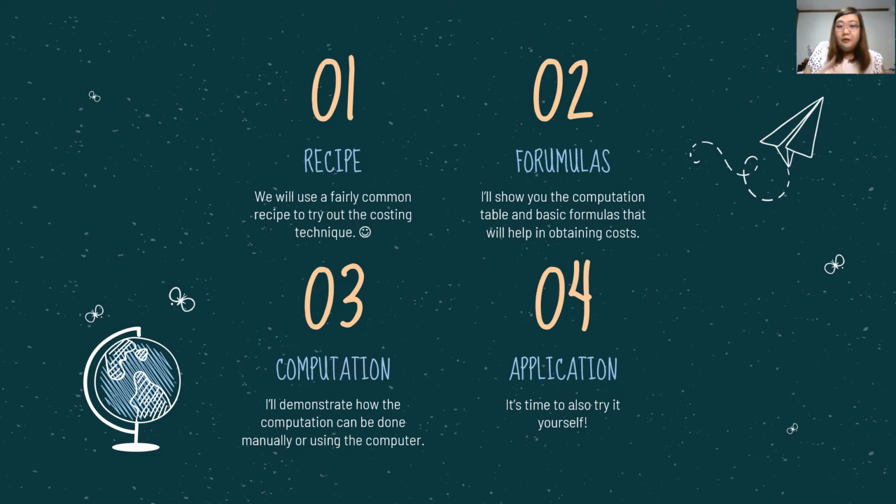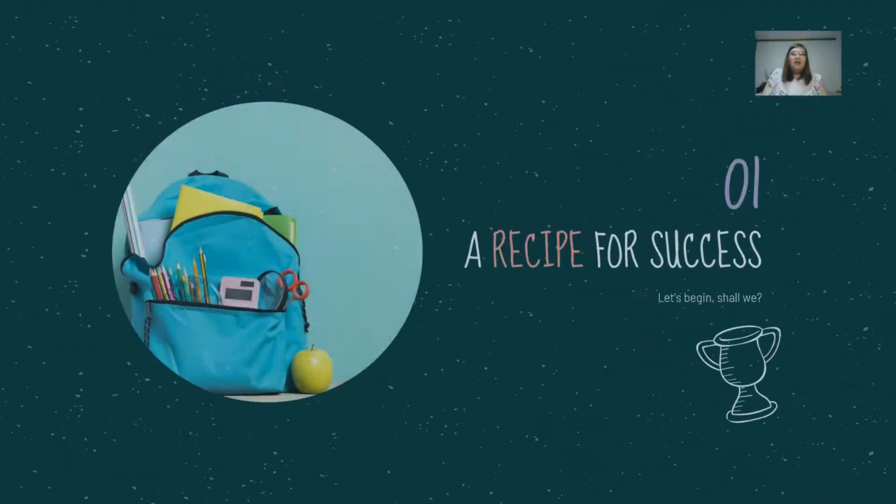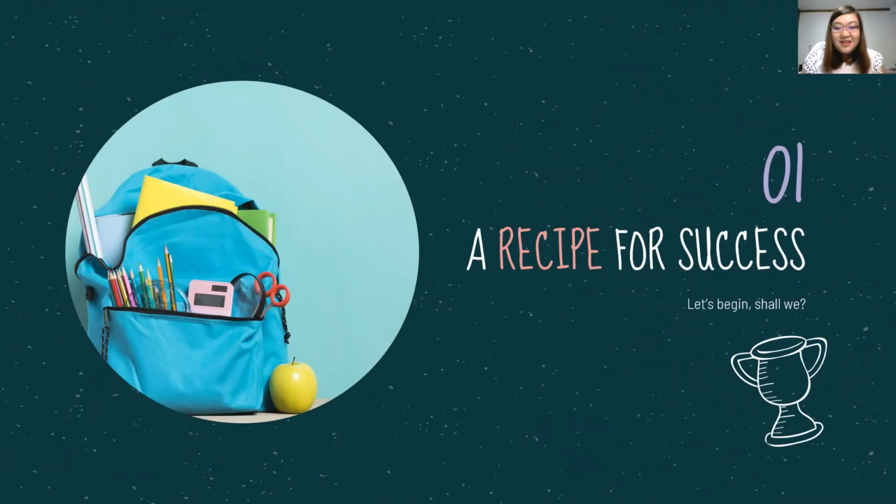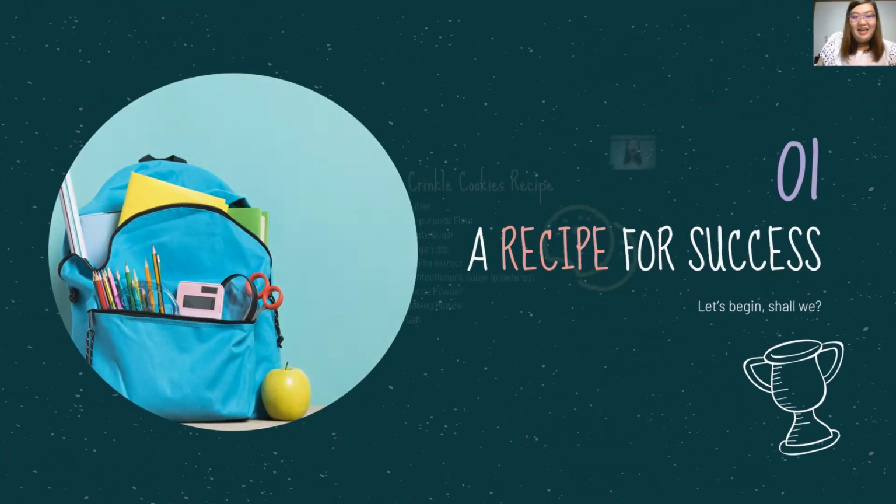If you want to become a young entrepreneur, a baking or cooking entrepreneur, you would know how to properly put prices on your products. And lastly, our application, so you will be trying it yourself as well. I will be showing you two ways on how. Okay, so first, for the recipe for success, let's begin.